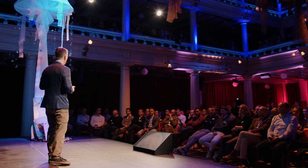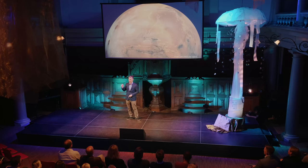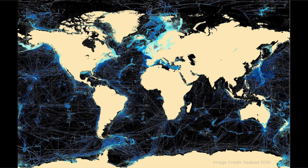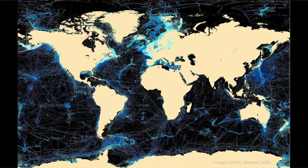Did you know that in 2017 we had mapped 99% of the surface of Mars with six meter resolution? That means we now know more about the surface of Mars than the seafloor here on Earth. As of June of this year, just 23.4% of our seafloor has been mapped, and that's at 100 meter resolution. The lines here indicate every known survey that's part of the GEBCO world map.